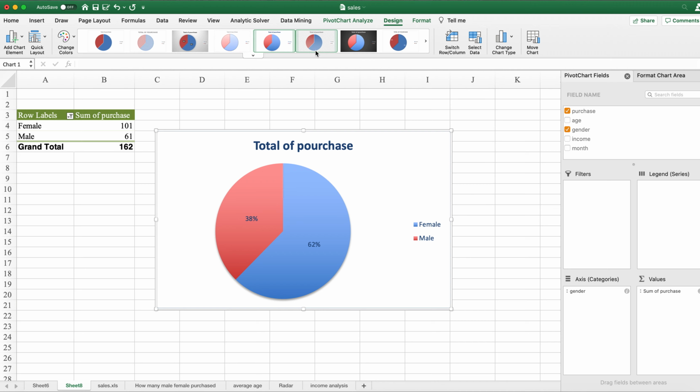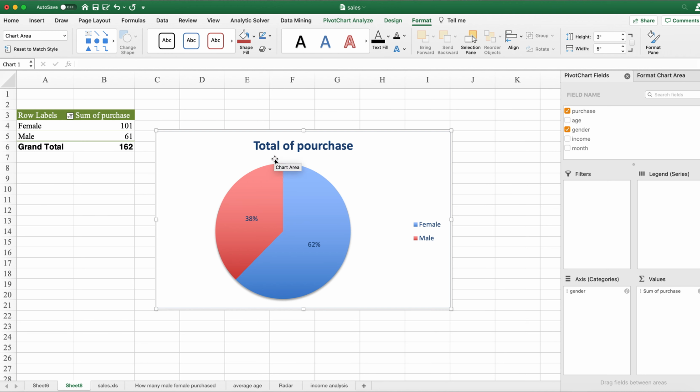In design, you can see that we can use different styles to show different slices of the pie chart, or you can use format, for example, to change the color of each slice. For example, if I want to show them in different colors, I can do that. And yeah, it shows that 62% of the products were purchased by female, while only 38% were purchased by male.